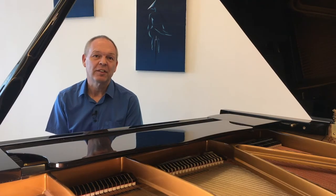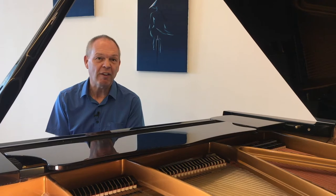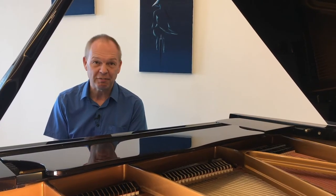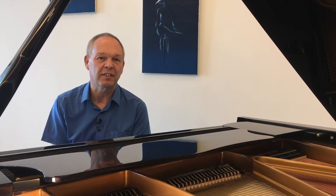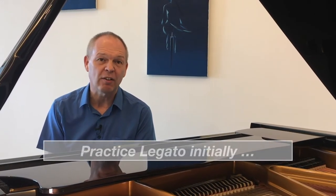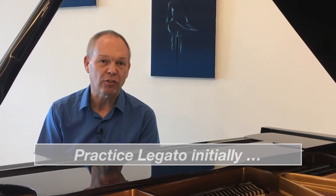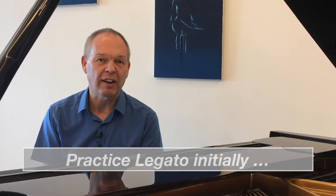As always, Melanie's taken the time to point out some practice ideas, and she has written out a couple of exercises to help specifically with the finger changes so that you can practice these in isolation. One thing she recommended, which I wouldn't have thought of myself, was to practice this mainly legato first while you're getting used to the notes and the finger changes, before adding the staccato and the accents in.